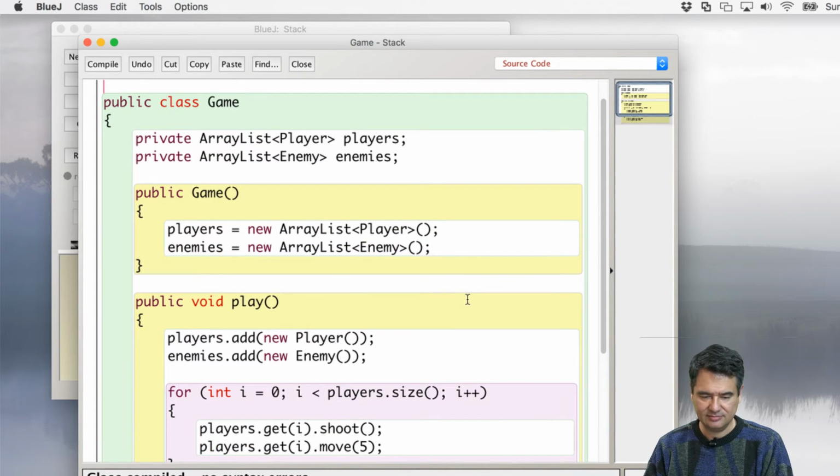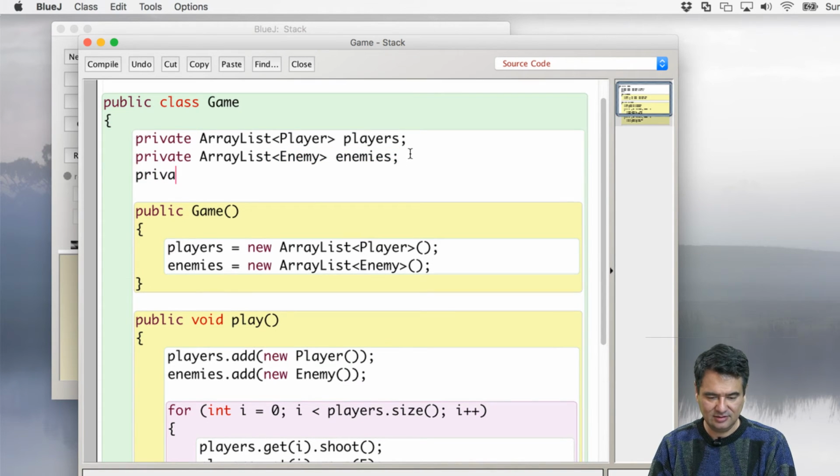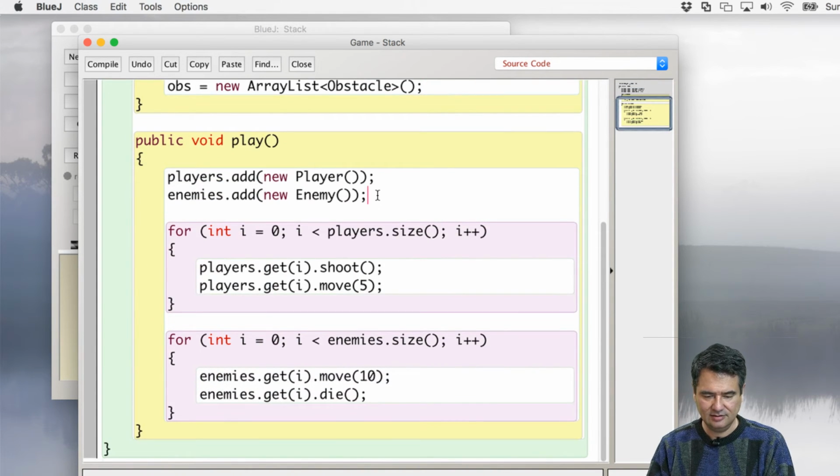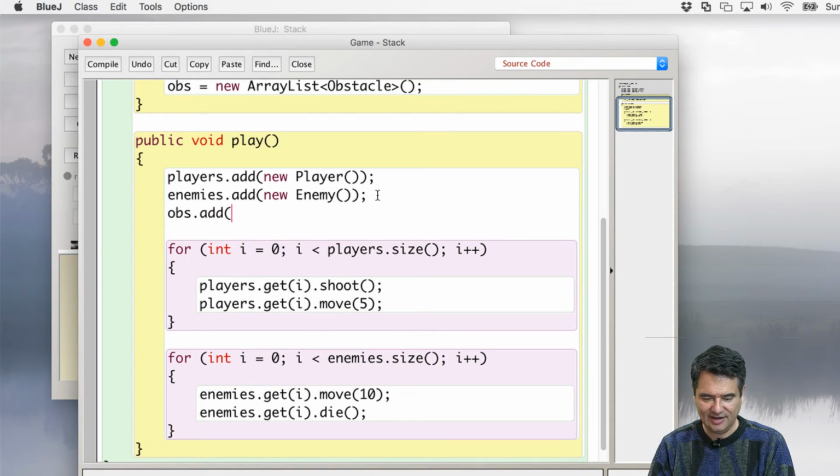So now, in my game, I want to add obstacles to this. So I need to add a new variable. Let's call it obs. And then obs equals new ArrayList of obstacle. And then I'm going to go obs.add new obstacle.